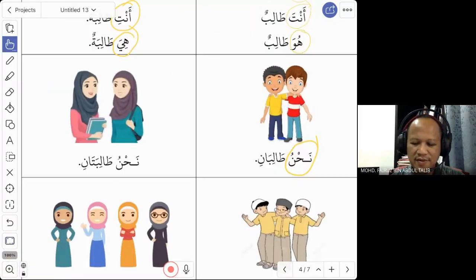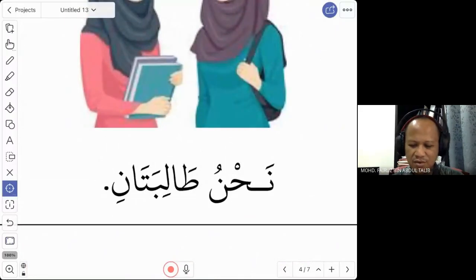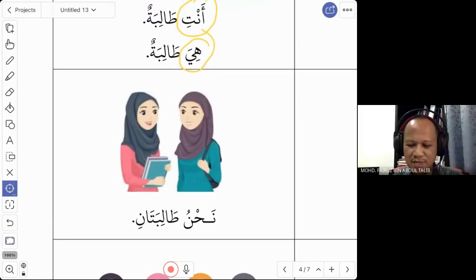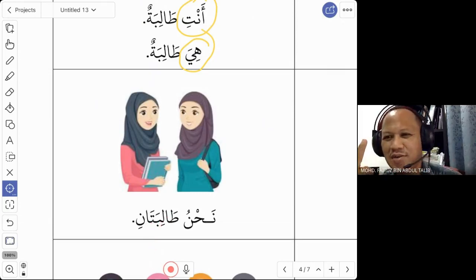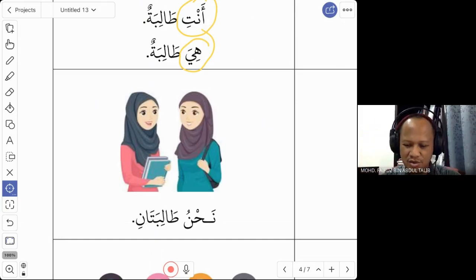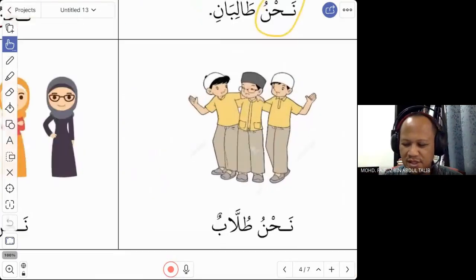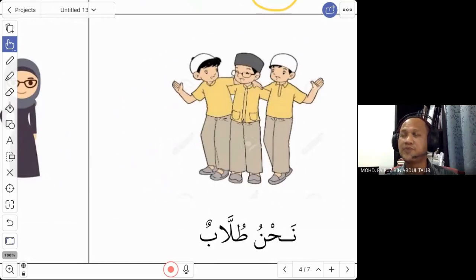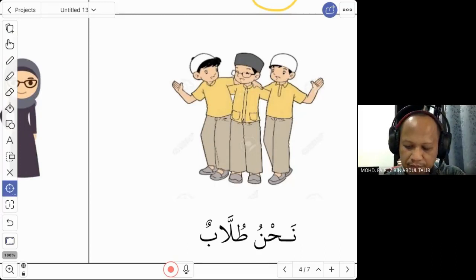And for female, it is the same thing. Nahnu. You look at the female word for students. Earlier, we said a female student is talibatun. You have this ta. To change to dual, talibatani. You have that ta again. Remember the lesson on musanna? We said to change to dual, you add alif and nun. So this is the alif and nun. Talibatani. And what is the plural? This is how you say students. We are students. Of course, you have to say nahnu. And this is the jama', the plural for the word talib. Iqra'u tullab.